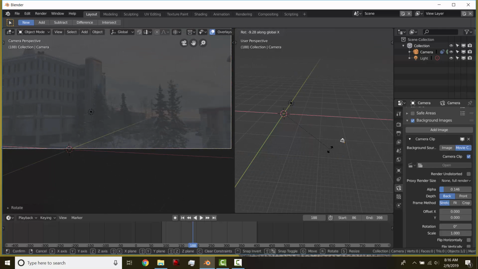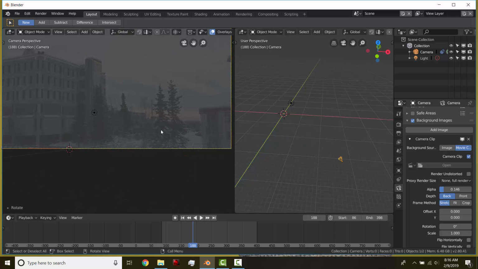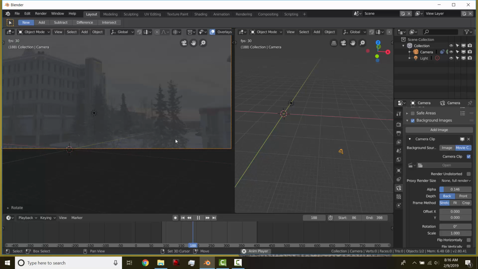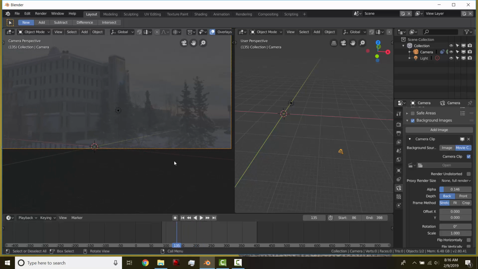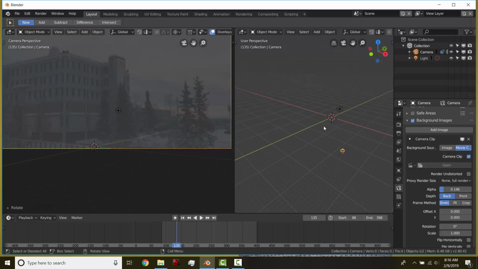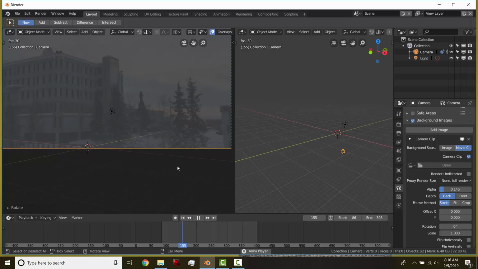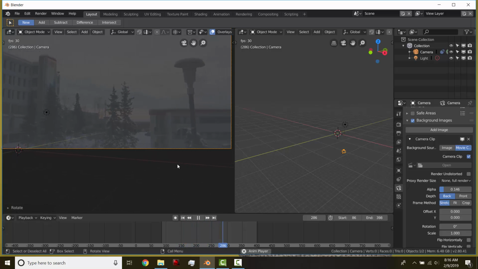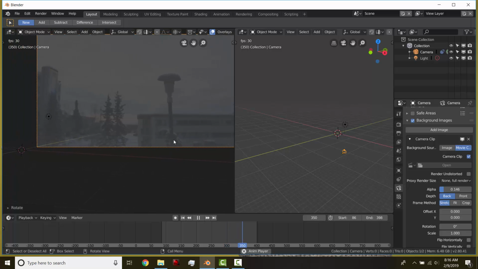So R X, it's moving the camera strangely. But if I hit R X X, it's going to constrain. So I'm just bringing up that horizon a little bit more. So anyways, hit R X X and constrain it to the rotation of the camera. So it's moving actually up and down. So this would be a success. You could use this for a project.